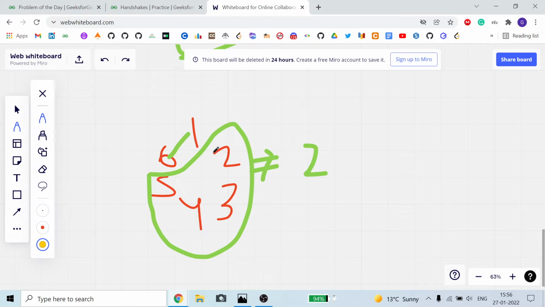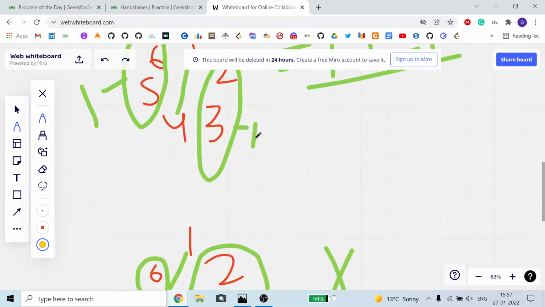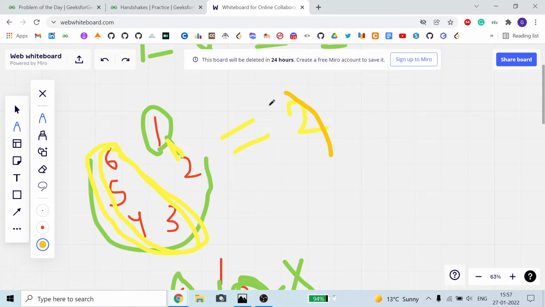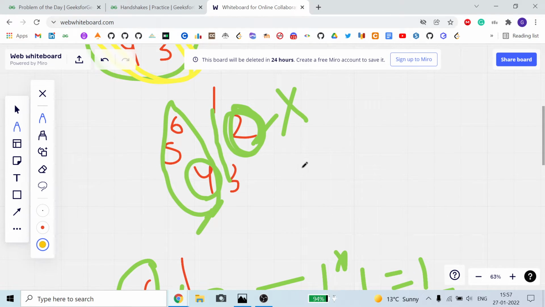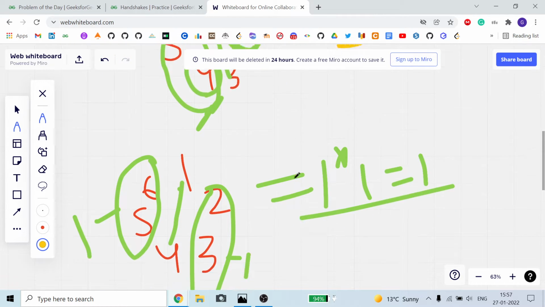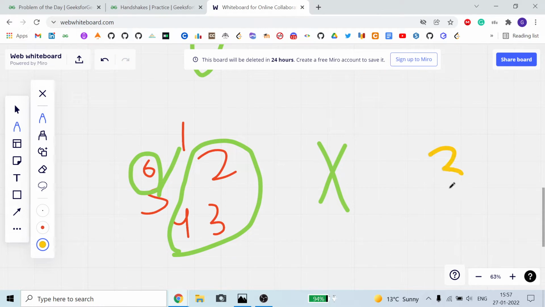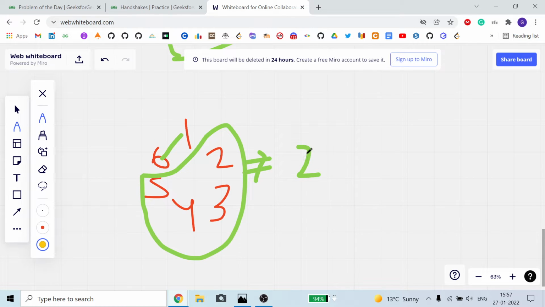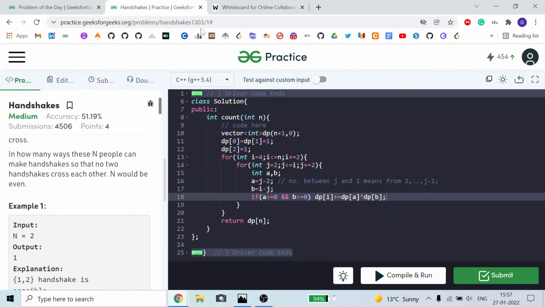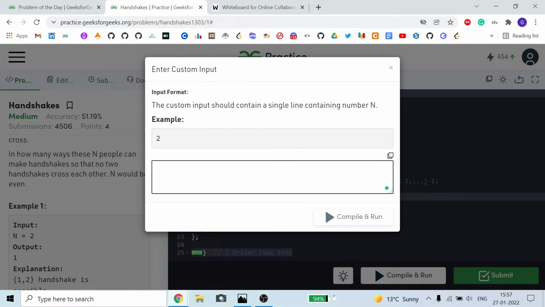So the total number of methods we got: when 1 and 2, the answer is equal to 2. 1 with 3 is not possible, so the answer till here is equal to 2. With 1 and 4 we get one way more, so 1 plus 2, our earlier answer, so our updated answer is 3 now. With 5 it is not possible, so our answer is equal to 3. With 6 we get two more ways, so our initial answer 3 we update with 2, so the total ways is 5. So 5 should be our answer. I am checking whether 5 is our answer.